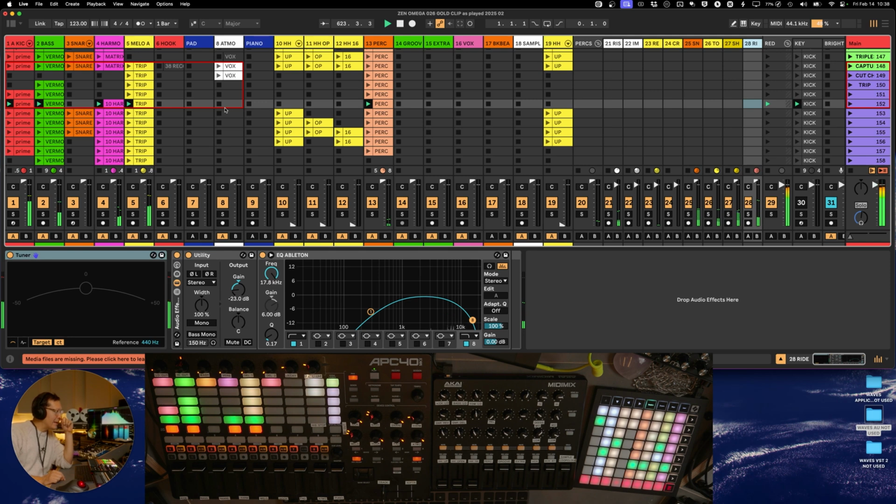Okay, is there anything else here that I really need to show you that's super important to understand how this works? I think that's the most essential stuff. So as you can see, everything is set up in such a way that it's kind of a no-brainer to do all the moves and all the stuff that you typically need to do to progress a dance track's vibes in certain directions.